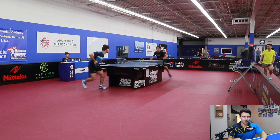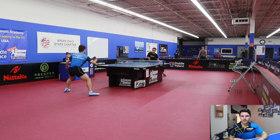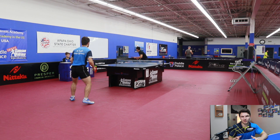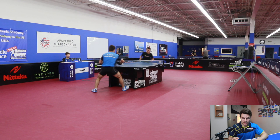As far as my strategy went, I had to work around his strengths because they were so strong it left me no option but to go to the other spots. So I tried to push short to the forehand and sometimes long to the backhand, but mainly short to the forehand. And if I flipped, I had to try and flip to his backhand or middle, because his forehand was so strong. I wasn't able to do it all the time and consequently lost a few points that way, but when I was playing well those were the things I was doing right.